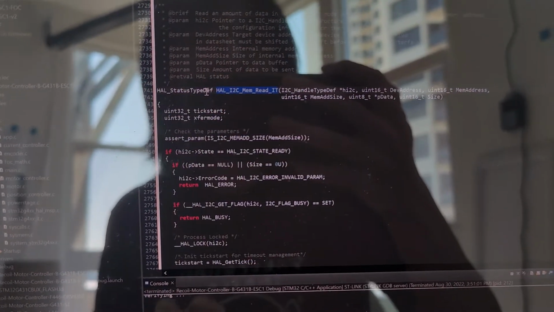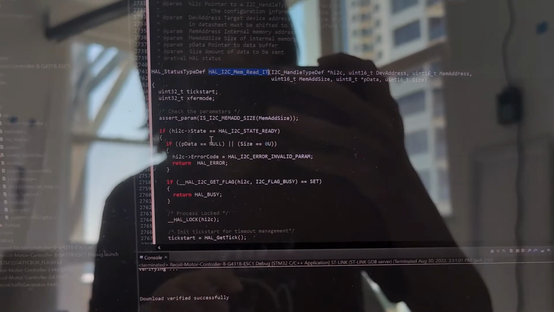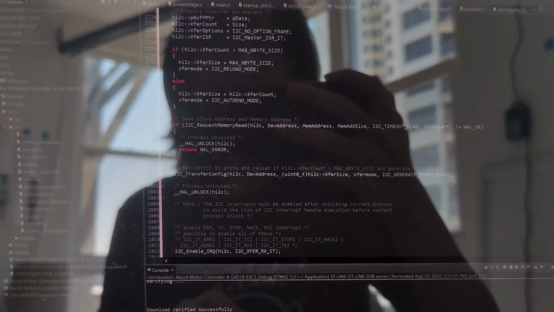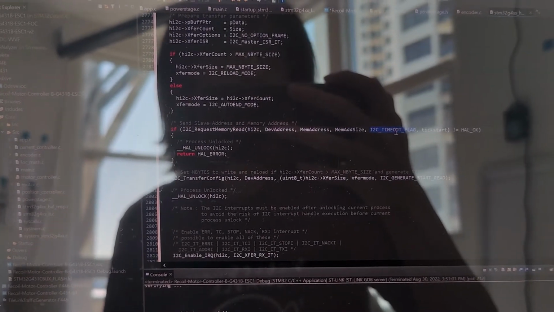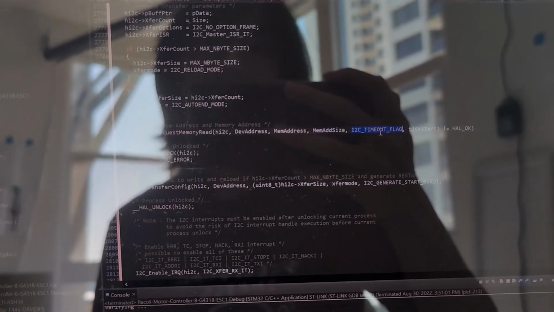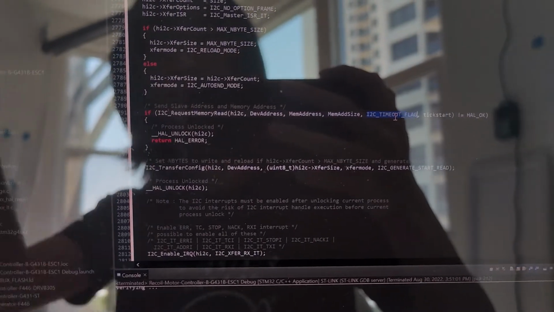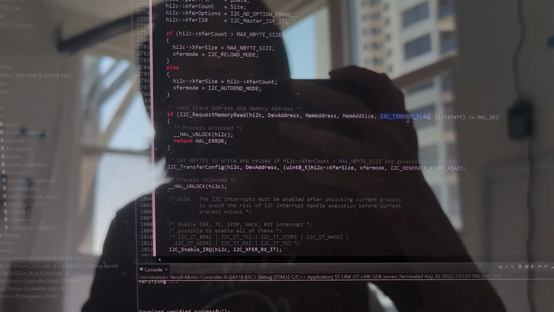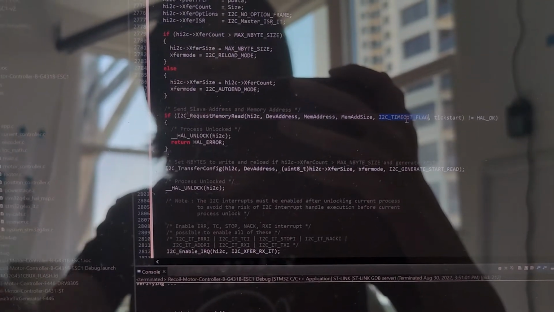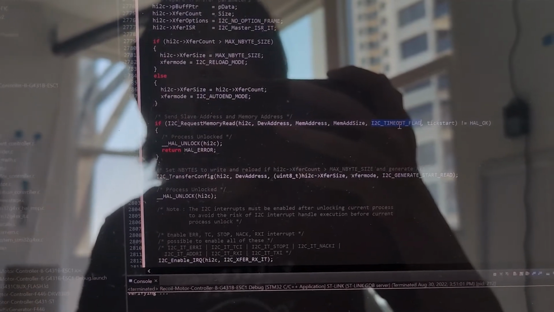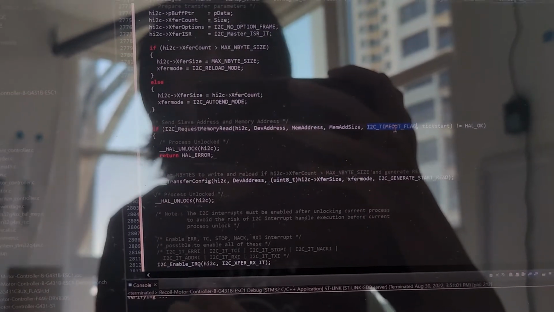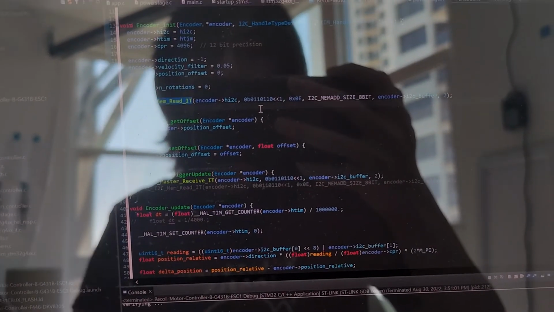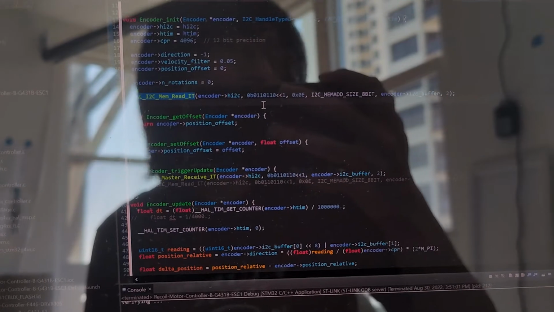So then I started to look into it and see what's going wrong with it, and I noticed they are using timeout things, which turns out that in this function, it will first transmit the write frame and then transmit the read frame, and then goes into the interrupt. So that is a pretty significant overhead in this function, which in turn limits how fast we can pull the position sensor.